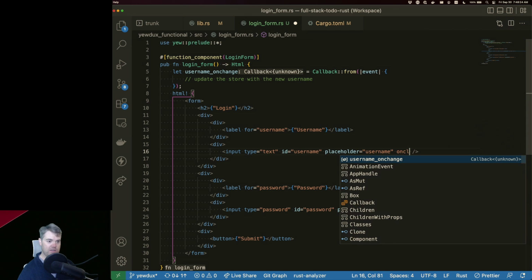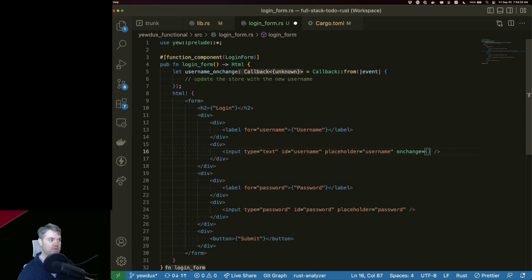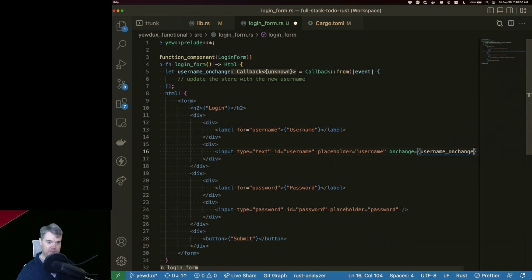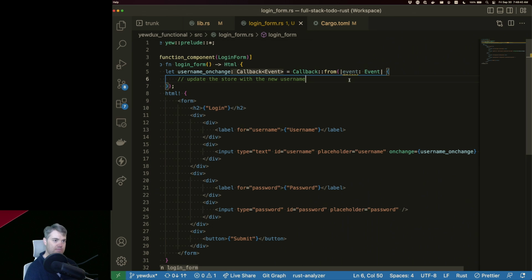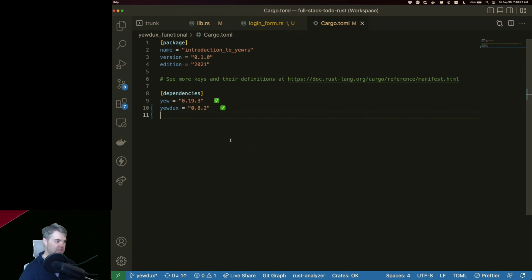So on change equals username on change. Okay, so your type is event. All right, so the big event here, I probably do want to have glue in here so I can log this out. Let's put in glue.